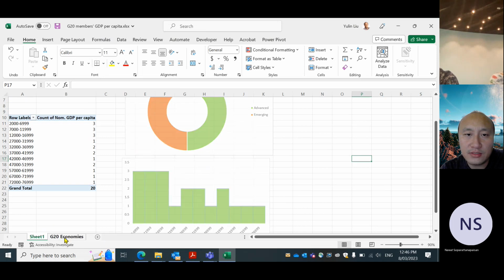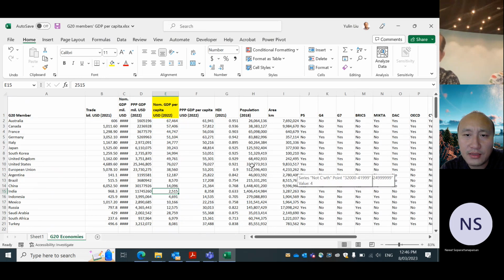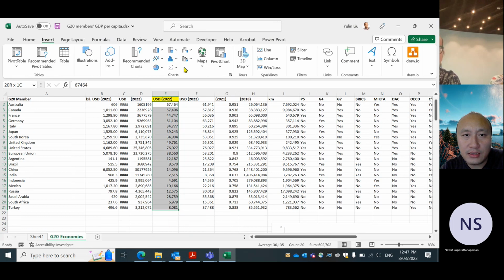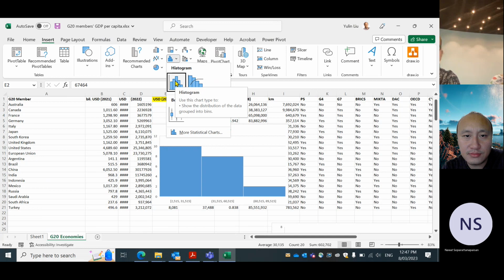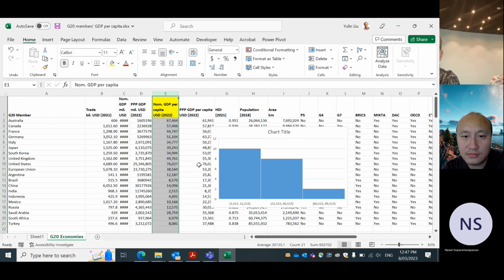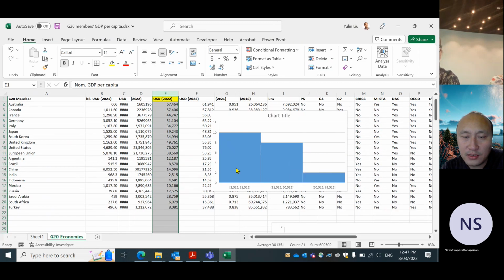But in Excel 2016 or later, a newer version, you can insert the histogram from raw data. So just highlight this column of data, go to insert, and choose histogram here. Excel will insert a histogram based on raw data. Before 2016, there's no such option.